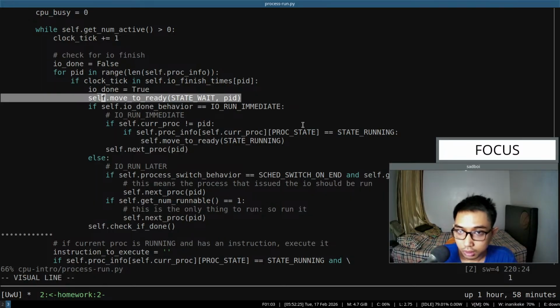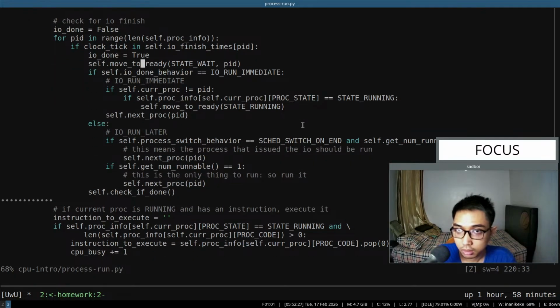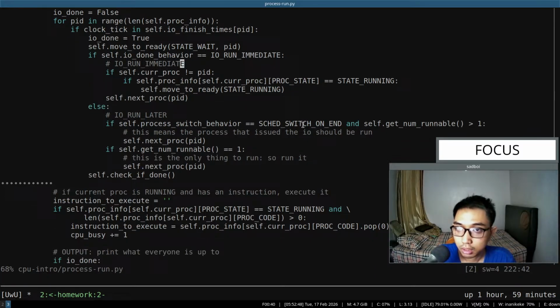Move to ready. Okay, from the wait state. Okay. And then immediately. Oh, input output run immediate. Alright.